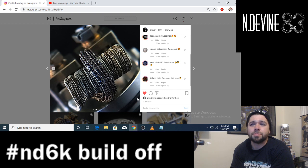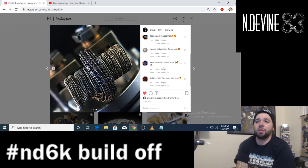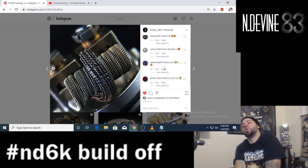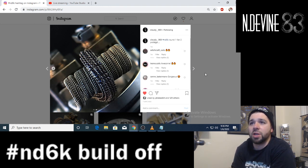I don't know if I could say much critiquing on this. I'm not a fan of one wraps typically, but it's not just a one wrap. It's got a six wrap underneath, possibly even a seven wrap. I'm not sure. Six wrap underneath. So when you have more coils in there, the one wrap thing kind of becomes insignificant. That argument kind of goes away. Great job, Cloudy869. He made it into the protege tier.